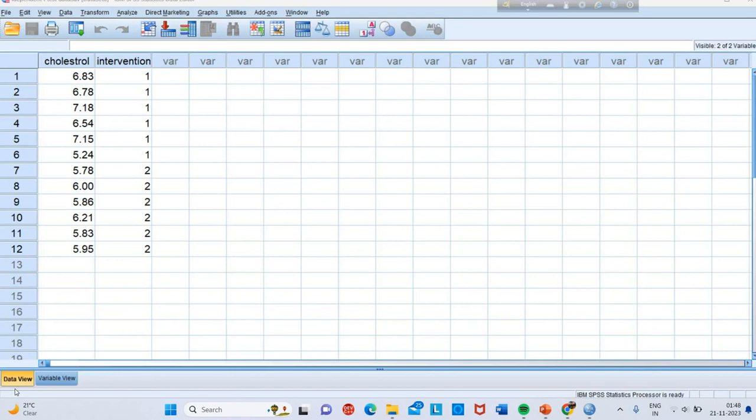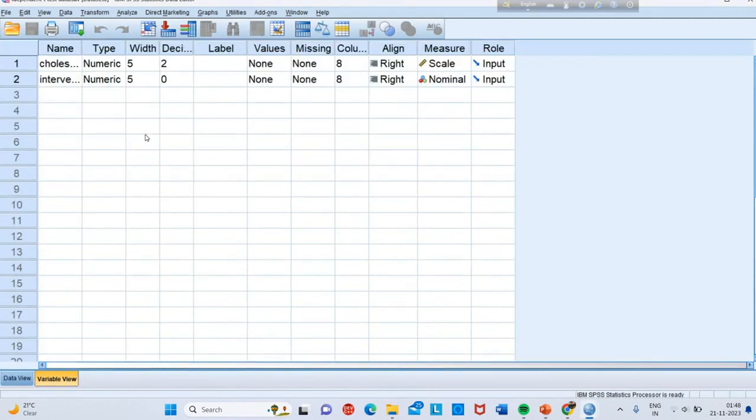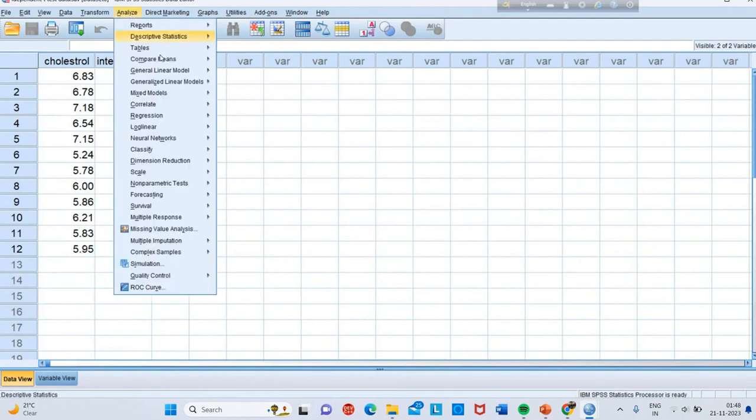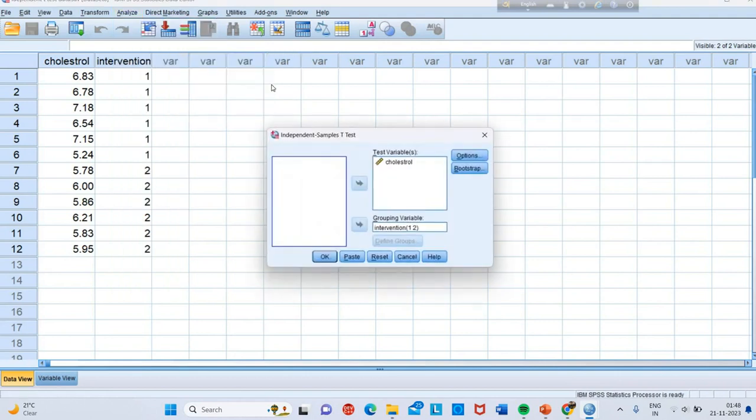Now here we have the values of cholesterol and the values of intervention, and in variable view we already put the variables. And now to analyze, we have to go to Analyze, Compare Means, then Independent Samples T-Test, and click.